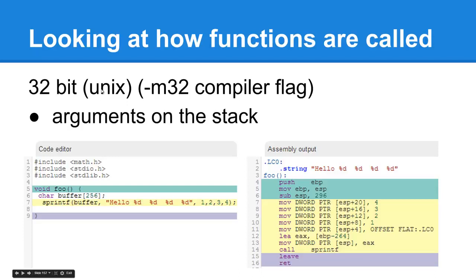Here we have an example of 32-bit Linux, and we have sprintf to the destination buffer with the following format string with the following parameters. We have it colorized here in gcc.godbolt to illustrate exactly what lines of assembly correlate to what lines of source. What it's doing is moving the arguments of 4, 3, 2, 1 from order of right to left onto the stack, and then it makes the final call to sprintf after loading a destination pointer for the destination buffer.